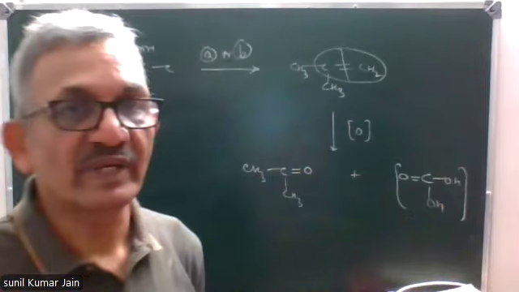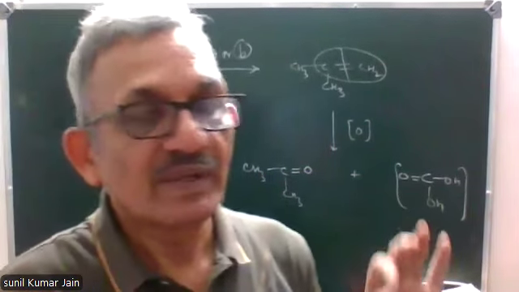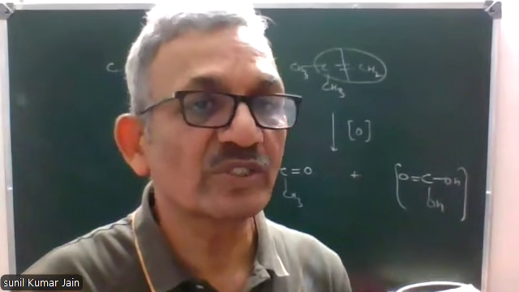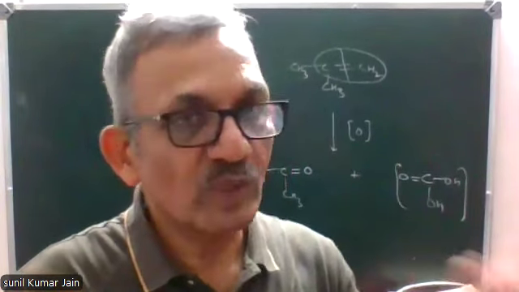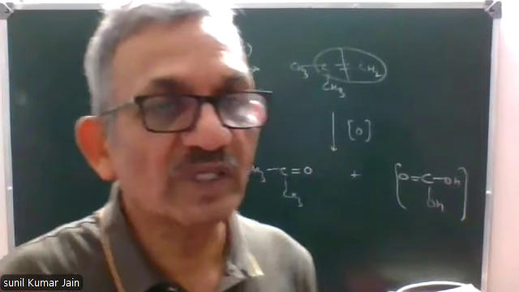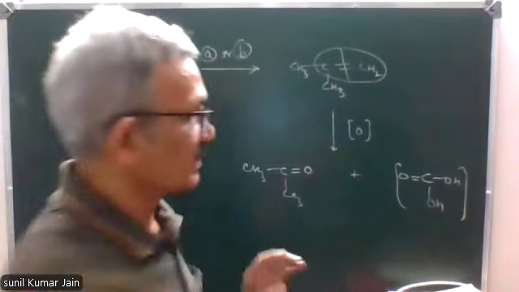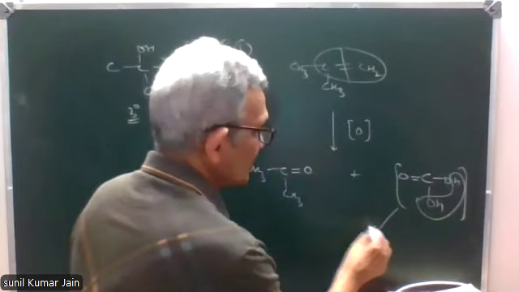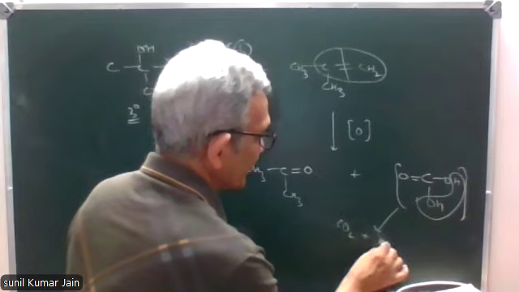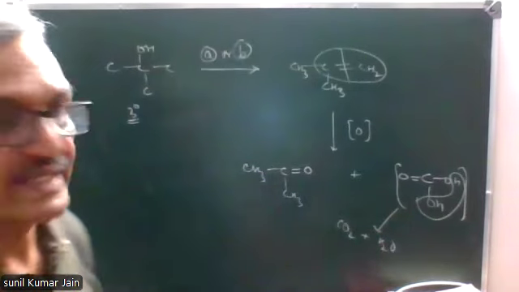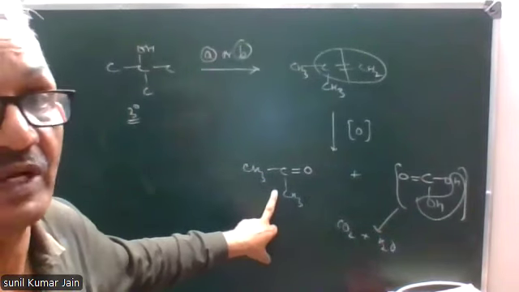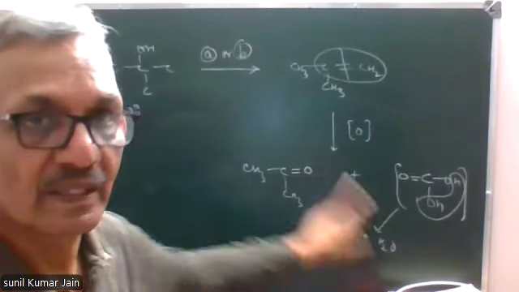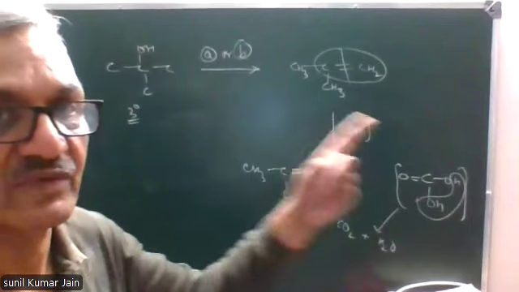If you remember, I told you earlier, if there is one OH on a carbon, it is stable, but if there are more than one OH groups on the same carbon, it will be unstable. It will lose water and give the final stable product. So this will lose a molecule of water. After losing water, this will change into carbon dioxide. So you can see products are propanone, acetone, carbon dioxide, and water. Please copy this. Then I'll give you a second example.